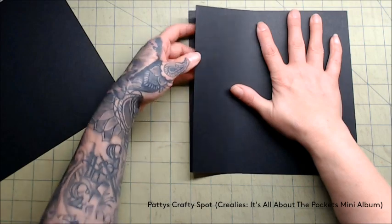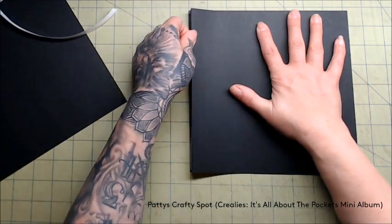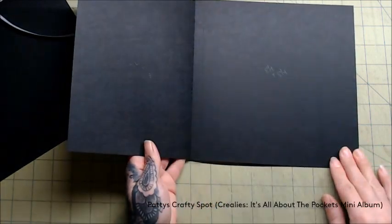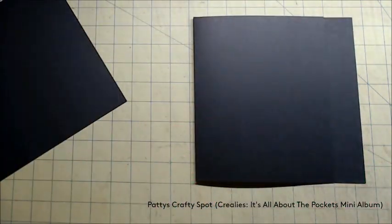And then the way I always like to remove the tape is I hold my page down so it doesn't slip. And then I just go ahead and stick it down. And this is what I have now. All right, so now moving on to our next page.